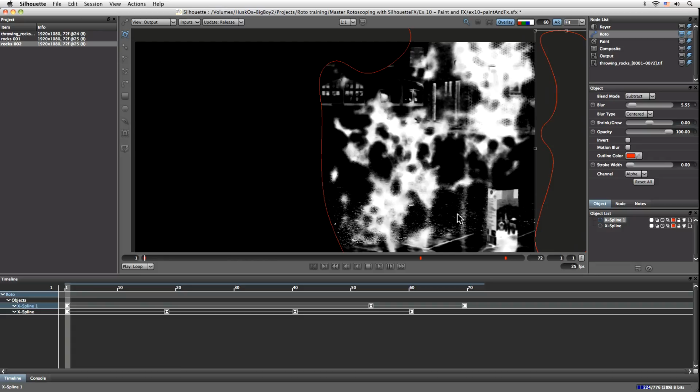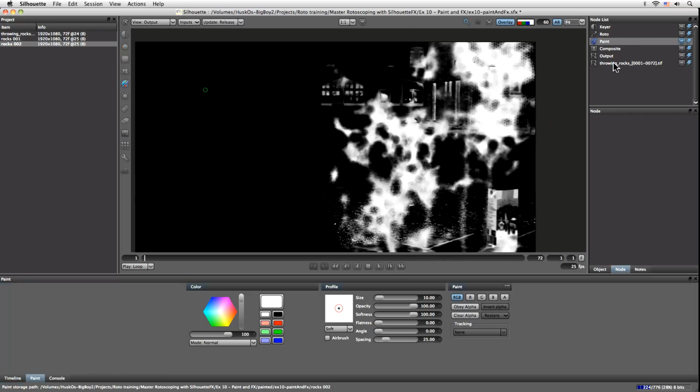And it's at this point, just cleaning up these little areas, that coming in and using the paint might be a faster solution. So come with the colour brush here, just paint on the alpha channel, take our alpha down to 0, and we can just come in here and let's bring the size of that brush up. Maybe not quite that much. Keep it good and soft, maybe take the opacity down a little bit.